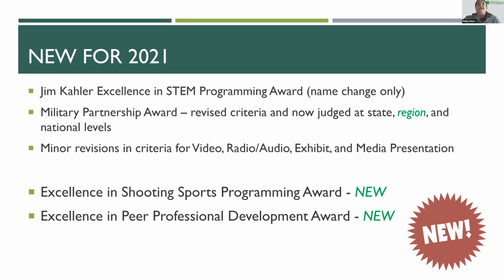The National Member Recognition Committee, when we met, made some minor revisions to the criteria for our video, our radio or audio programs, our exhibit, and media presentation. And this is mainly just to be more inclusive of some different delivery methods and making sure we get the right links posted for the judging. So those are minor revisions. But we are excited to announce 2 new awards for our membership. One of those is the Excellence in Shooting Sports Programming Award, and the other one is the Excellence in Peer Professional Development Award.